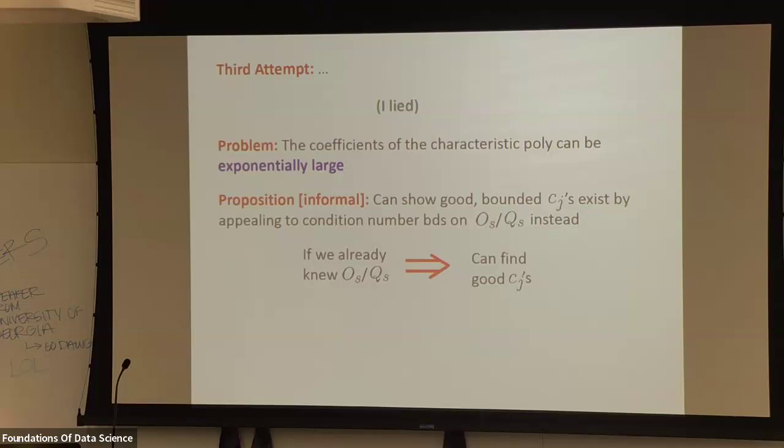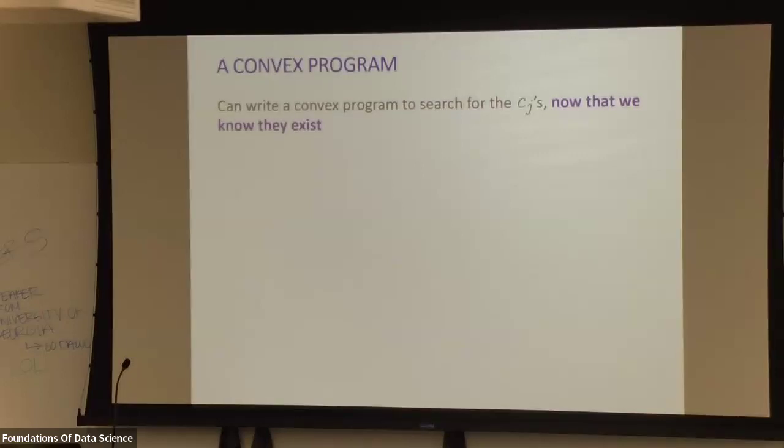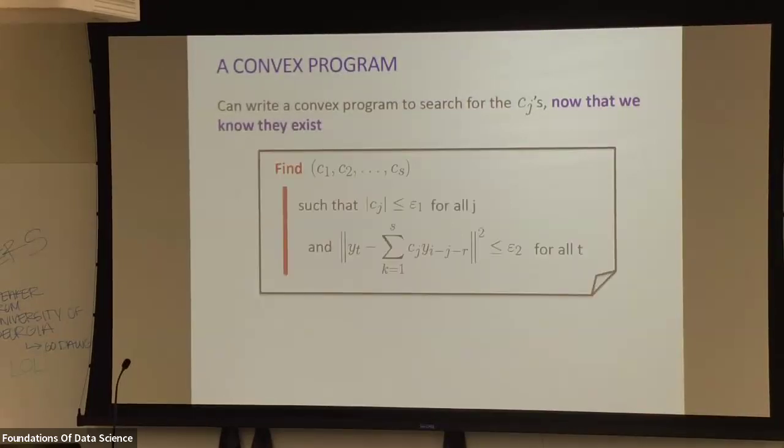And here what I'm arguing is that if I knew the observability and controllability matrices, it would imply the existence of good CJs that meet all my conditions. But I don't know the observability and controllability. So really the way to think about it is in terms of a convex program. What I really argued for you was feasibility. So what I want is to look for some choice of the CJs, we can still pretend they're coefficients for right now, that have the property that they're small, they're not too big, and yet they stabilize the empirical time series. And what you want to then show is really the soundness property.